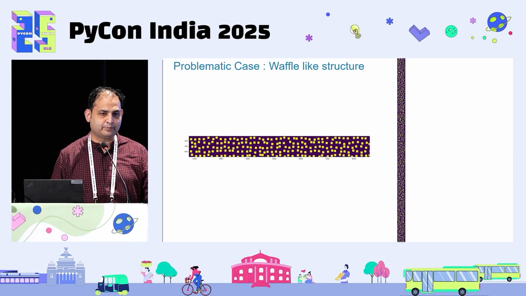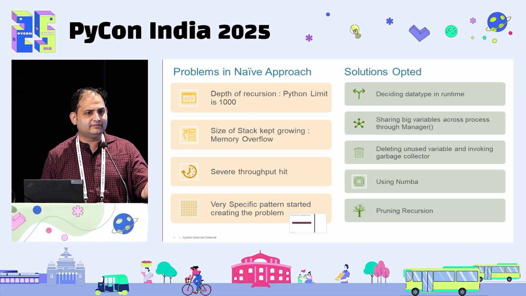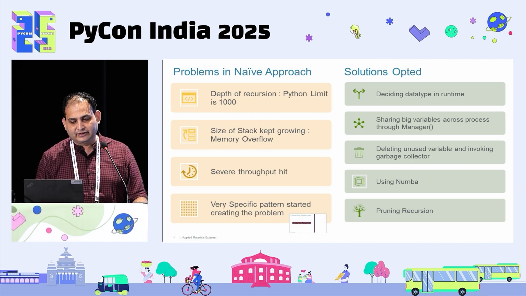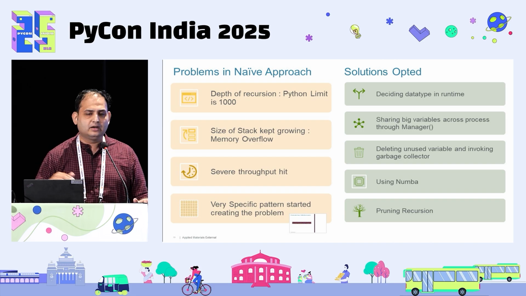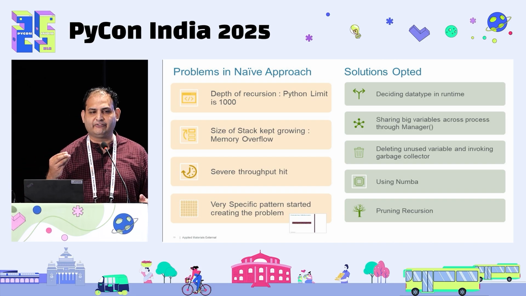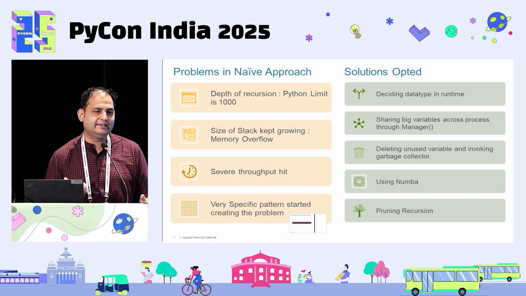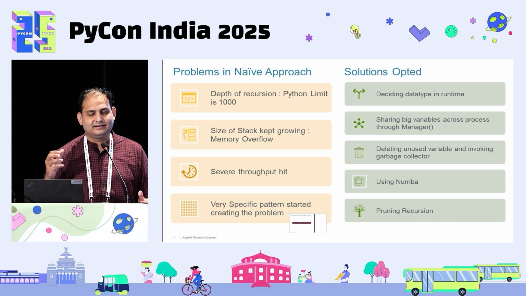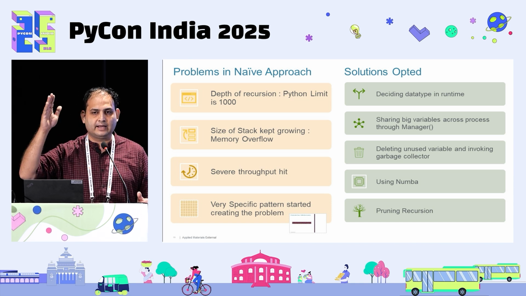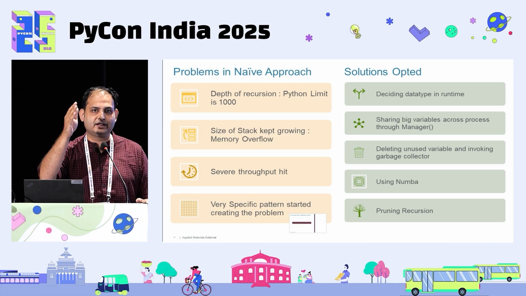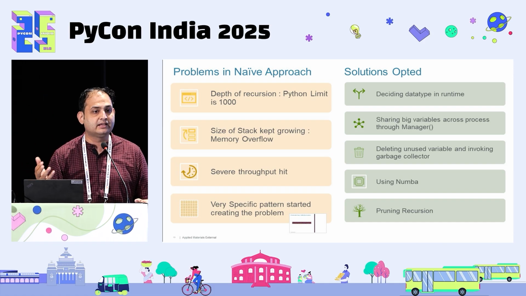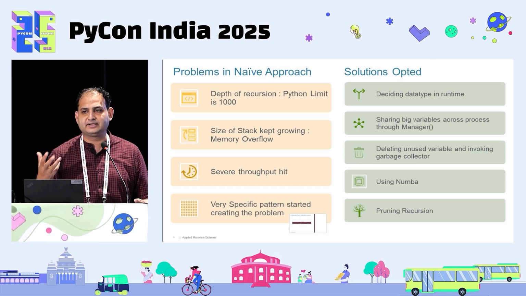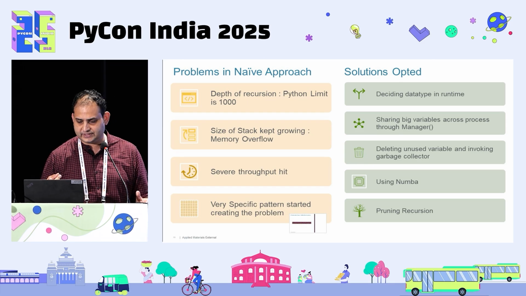Okay, when there's a problem, there's a solution. We opted for some solutions. The first four are a few general ones. The last one I'll talk about in detail. Deciding the data type at runtime: we often undervalue it. Because I'm working with gigapixel images, and OpenCV gives me float 32-bit images as output, which I might not be using, sometimes it's okay to use int16 images only. That also saves a lot of cost.